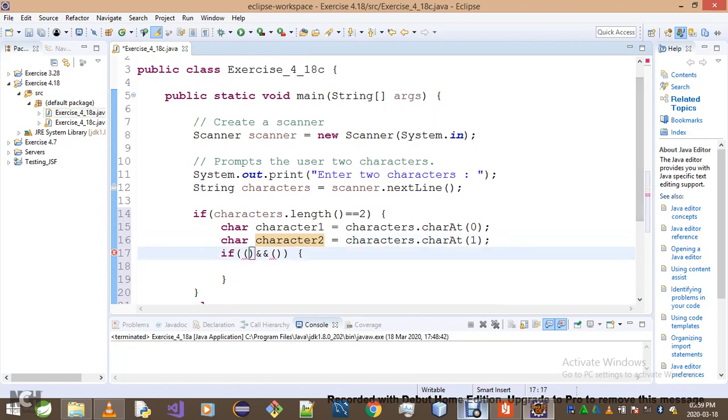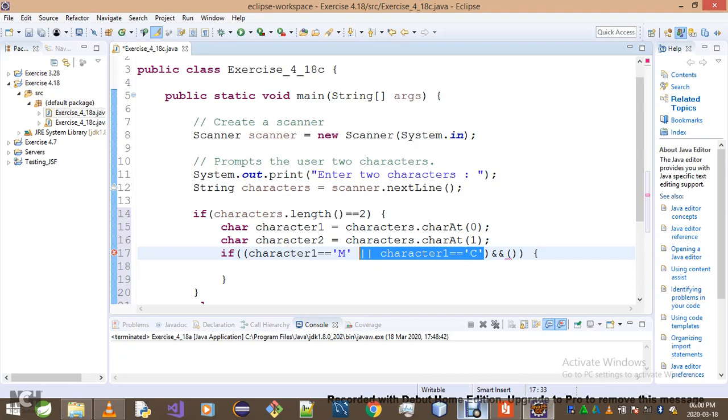What I want to do is check if character 1 is equal to M, or character 1 is equal to C. Those are the characters we're working with.